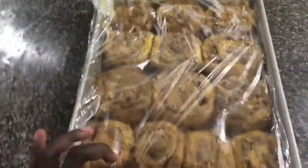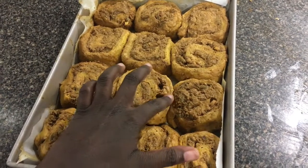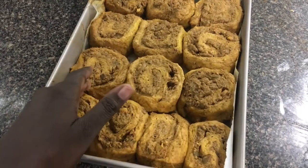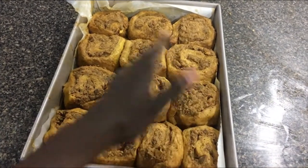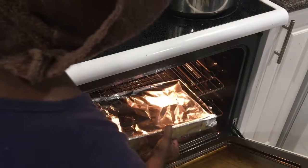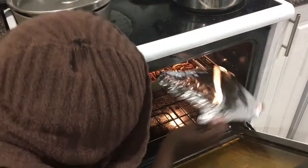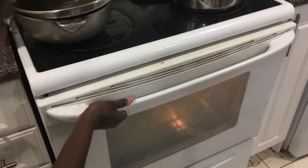Once the rolls have fully proofed, carefully feel how super soft and pillowy your rolls have gotten. Just wait until these are fully baked. Preheat your oven to 350 degrees Fahrenheit or 177 degrees Celsius and allow the cinnamon rolls to stand at room temperature before baking them. Cover your rolls with some tin foil so that they don't brown prematurely and place them in the oven to bake for about 45 minutes before removing the tin foil and continue to bake for another 10 to 15 minutes or until the rolls have a nice golden brown color.